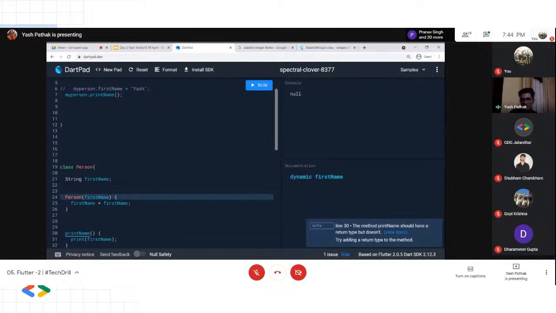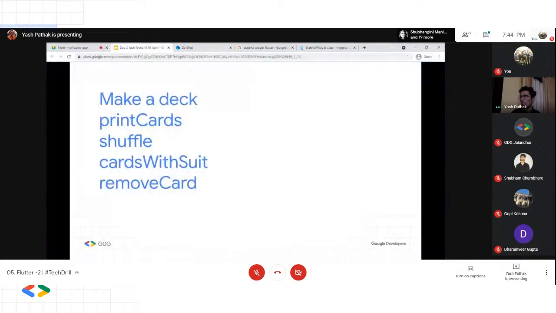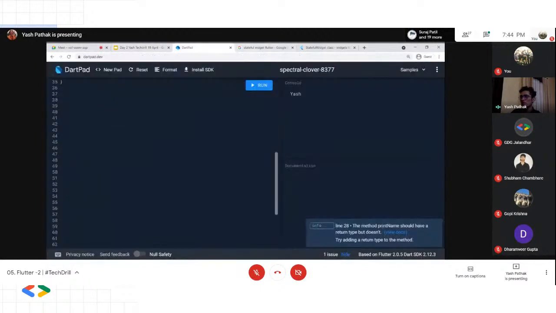This first name is actually referring to first name inside this function, and this first name is actually referring to this property of the class. So to avoid all of this confusion, it's better to write it in a this dot first name manner. If you try to run this, it runs just fine. Cool. So that's how you create constructors, and that's how you can use them.